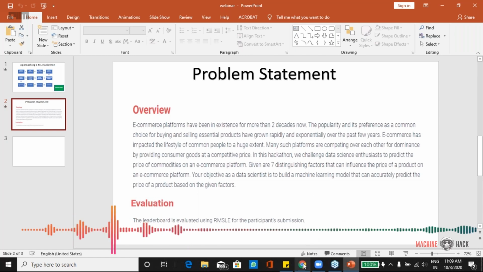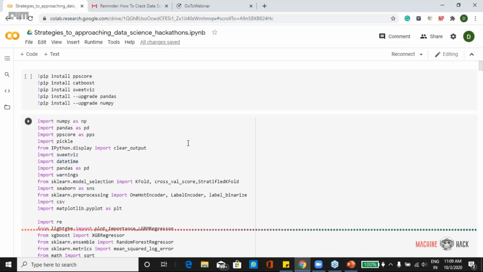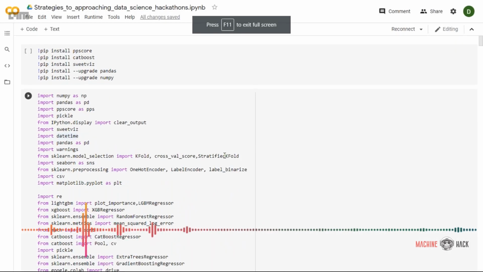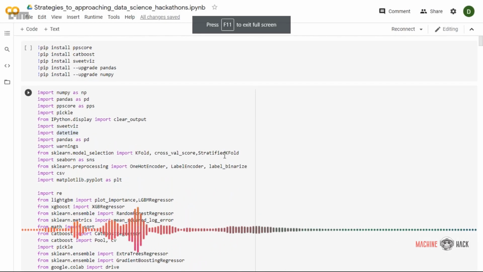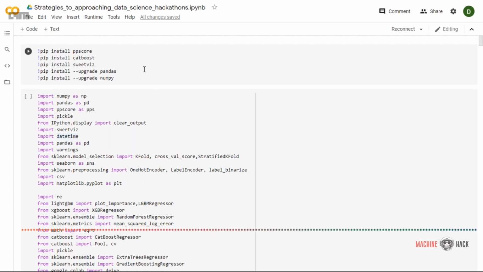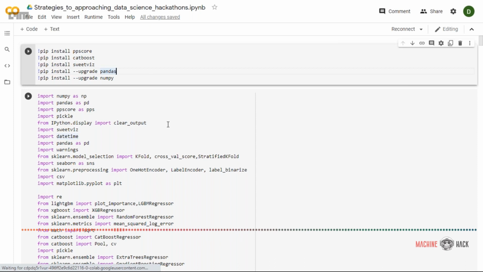Now, if we are good to go for the problem statement, I'll be moving on to my Colab notebook, which is basically, I always work on Colab because it's pretty easy to do, and I haven't started in Kaggle yet. So these are a few of the libraries you have to install in Colab. They are not present. And bpscore, SweetViz, is a new thing. So this I didn't use in this notebook, but it's pretty good for EDA purposes. And bpscore I'll be explaining down.